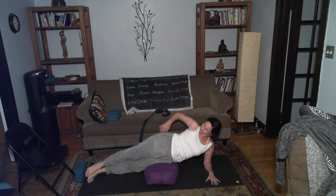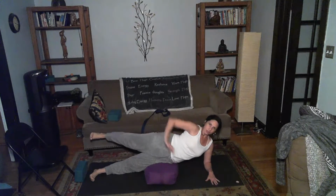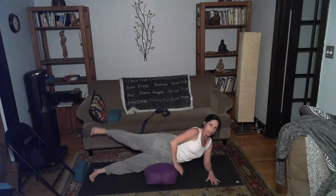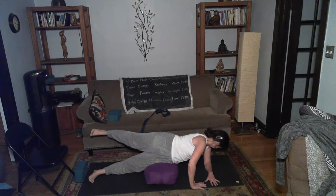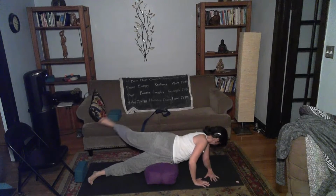3 more breaths. Start playing with this other leg here, keeping the front of your body looking towards the camera. Go ahead and maybe find some ways of playing.